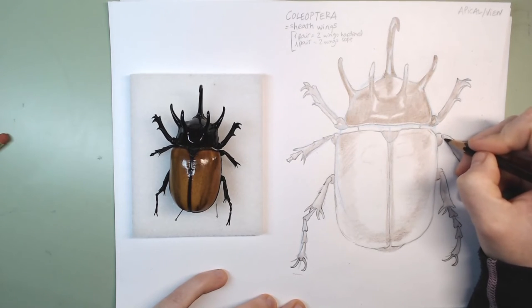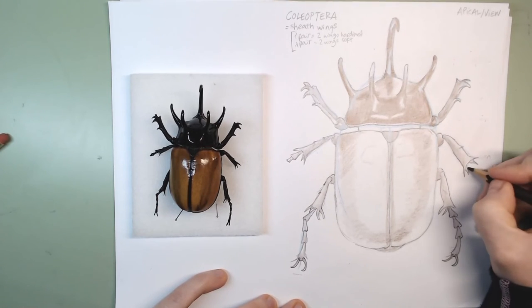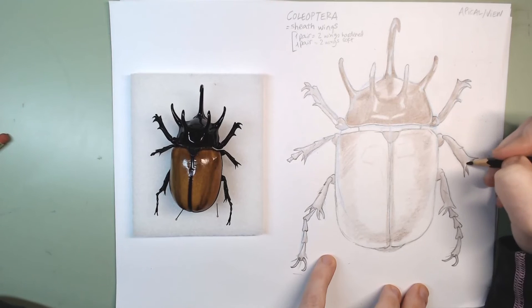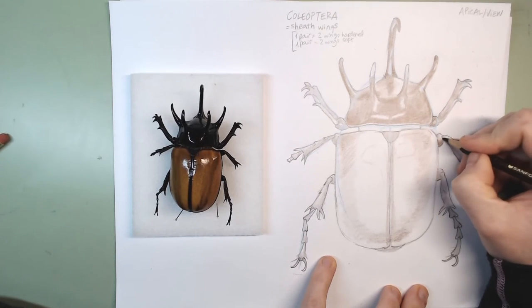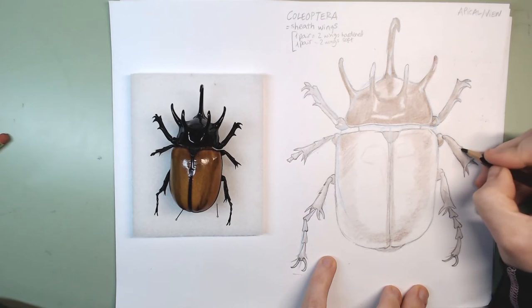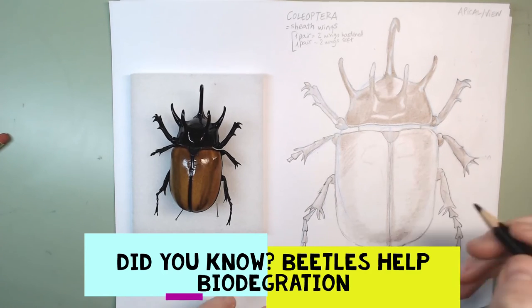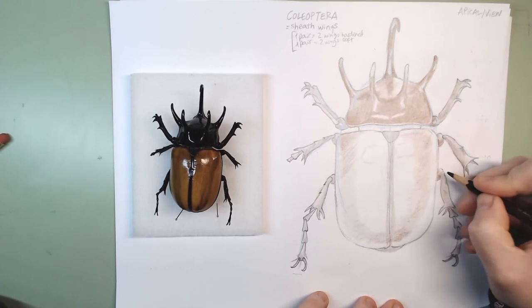Another thing that I read about beetles that is very cool is that they are master recyclers. You know, when we take the plastic and we separate it, and the glass, and we separate paper, and we put it all in the different recycling bins. Well, in nature, when a tree dies or an animal dies, they decompose, and beetles are very good at eating all this rotten wood. So they're very much helping the process of biodegradation, which means literally to break down organic matter. So they're master recyclers.